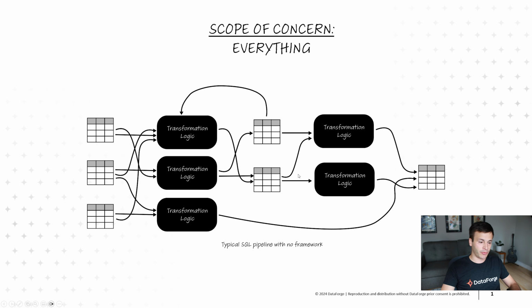Maybe they're getting some help from an observability tool or some other lineage capability. But ultimately, they need to think about everything, oftentimes all at once, as part of their change or their edit of the logic when they need to add data or fix something in the solution, which becomes extremely time-consuming and challenging to do impact analysis and otherwise. This is a major challenge, and next up, we're going to talk through some of the more modern frameworks that have helped to reduce this challenge and simplify this dynamic.